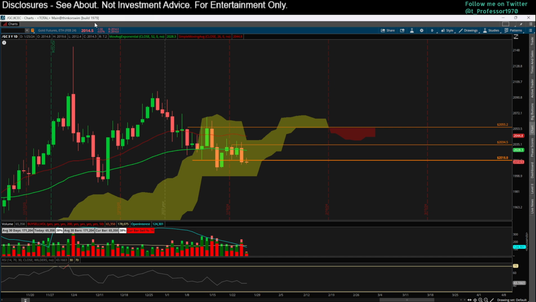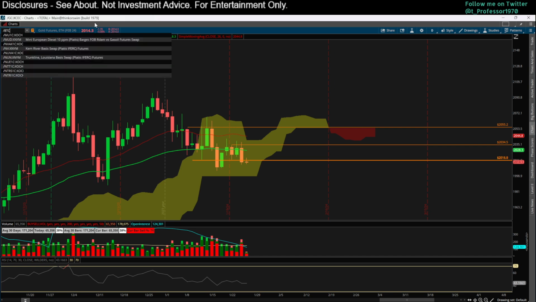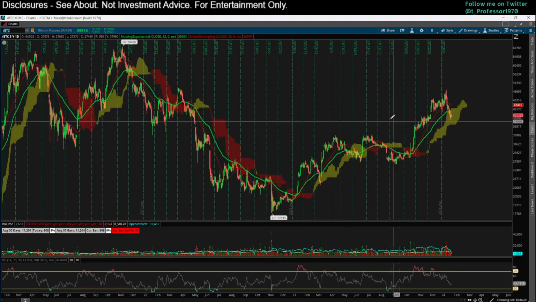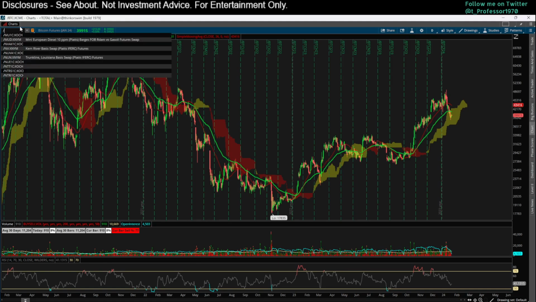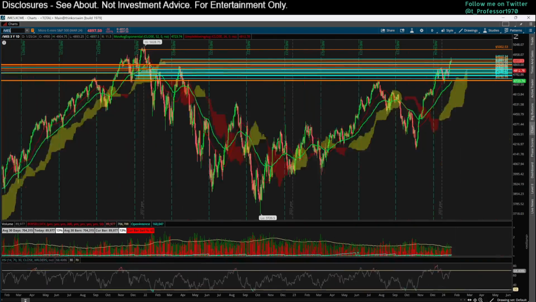Bitcoin, maybe. We can see if there's any lines for Bitcoin. Everything is kind of trading in the cloud, so we're just kind of wait and hold. I really want to see price action above or below for me to be able to trade it. But right now we have MES, so that's okay. All right. One other thing real quick. Let me go into see what's going on for news action of today. Hold on one second. I got to pull it up because I don't have it up.